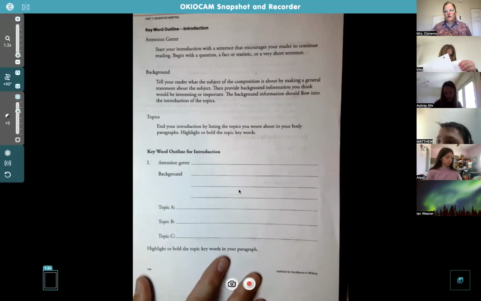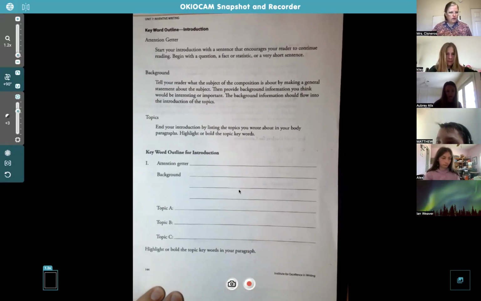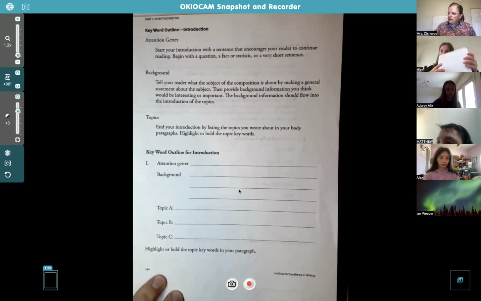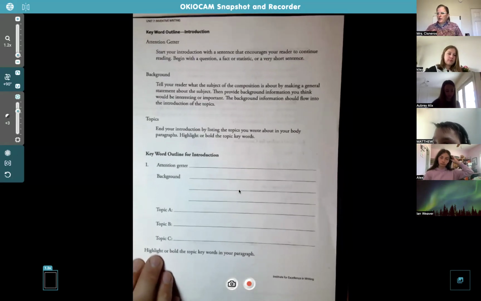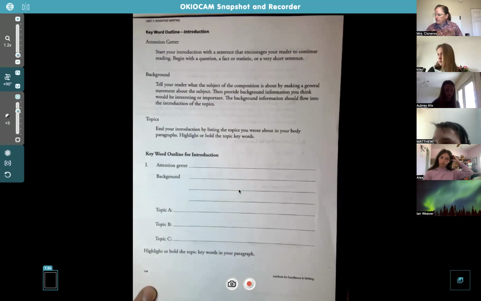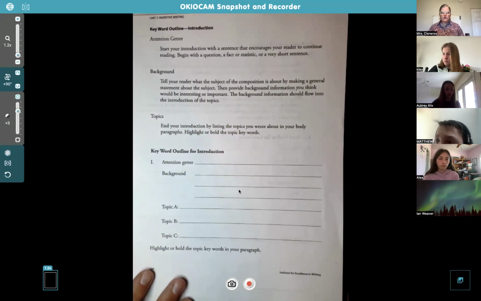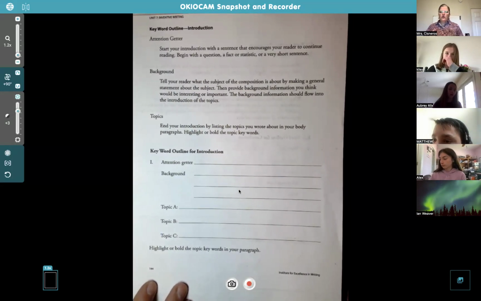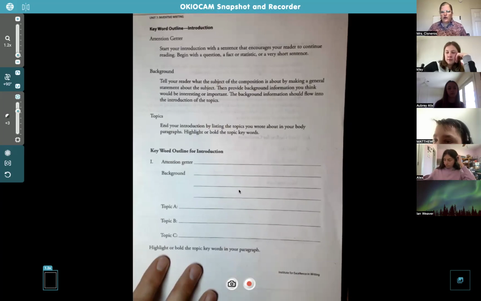The first page in the book is 187. I'm not sure what you mean. Are you looking at your binder? Yeah, the first page in my binder is 187. Same. That is weird. Okay, so it must be an older paper. So here's what you can do. Go ahead and get out a lined piece of paper and you could just write it down on a lined piece of paper. I'm okay with that. If you have this, use this. If you don't have this, just write it out on a lined piece of paper.